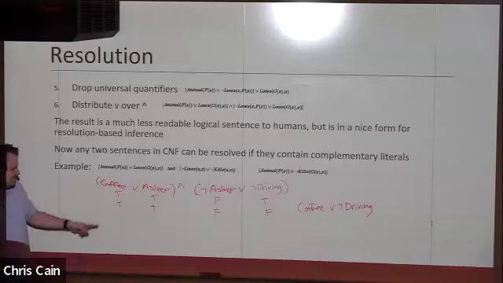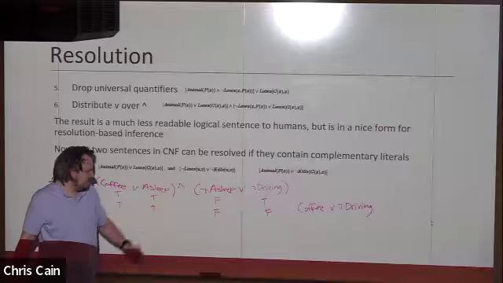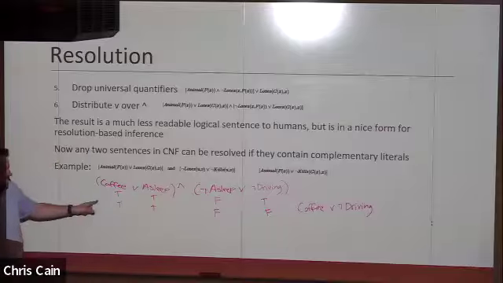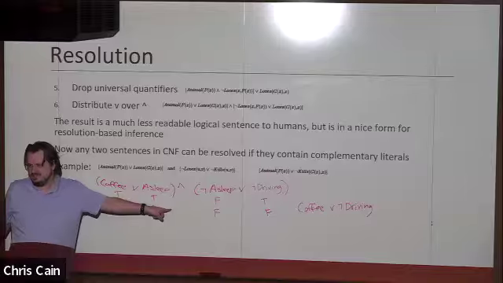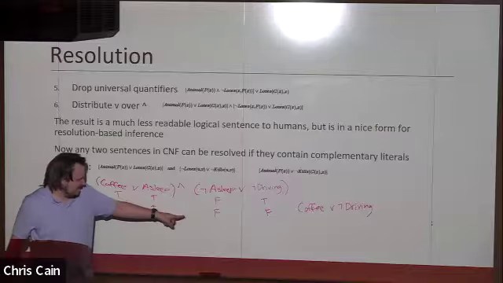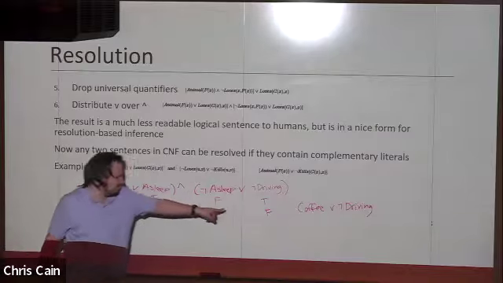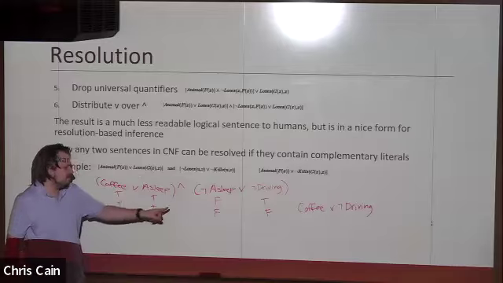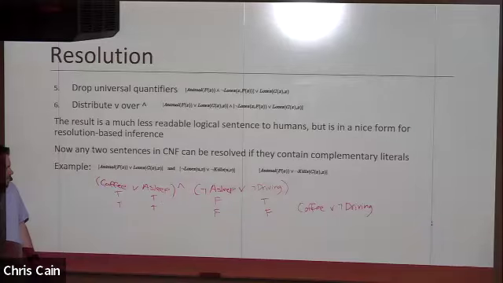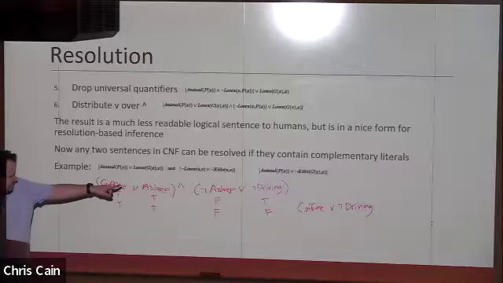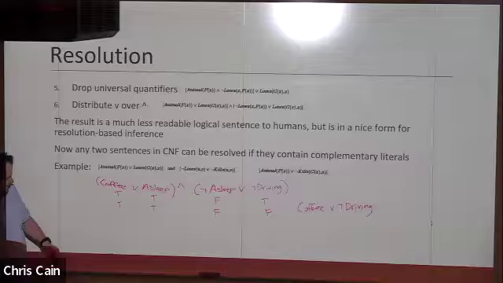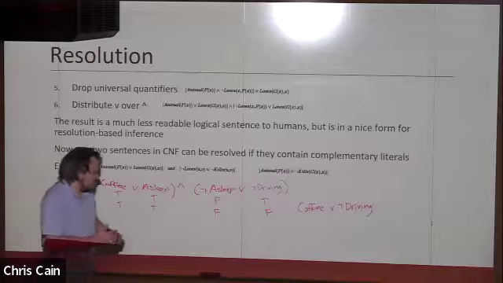In this case, now coffee is true and not driving is false. Is this statement true? No, because we have false or false, which is false. False and anything is going to be false. So is that coffee or not driving? True. Sorry, this and should go over there as well. But resolution works like that.